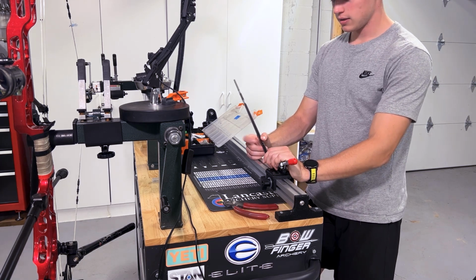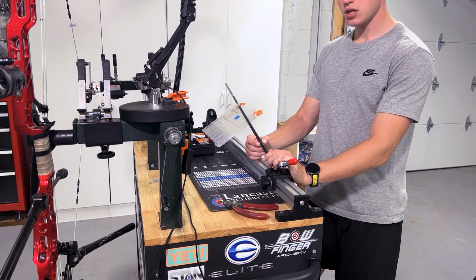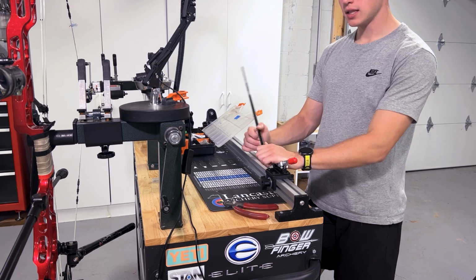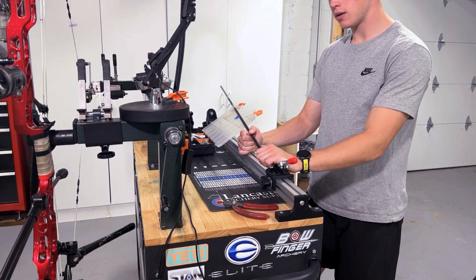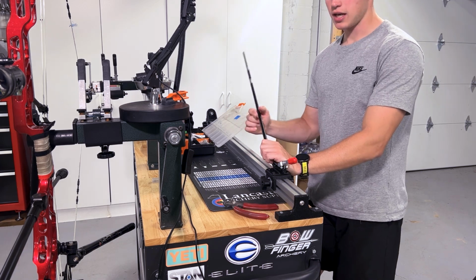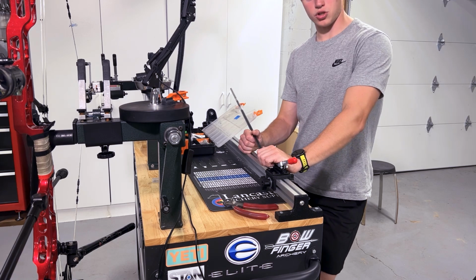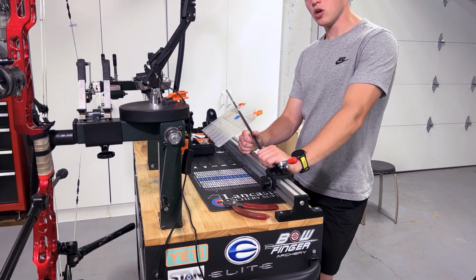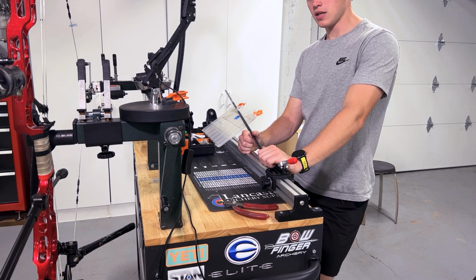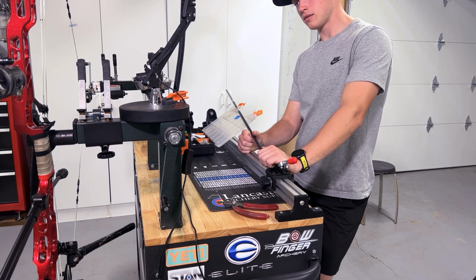So, you might have to sacrifice one arrow in your dozen just to get the node right. Is it worth it? I have no idea. I've never done the node thing. But I think you can see what it does. I think it's definitely worth a try. Same thing with torque tuning. So like any type of tuning method where you see the results, I think it makes a difference. So torque tuning especially. So yeah, let's see here.